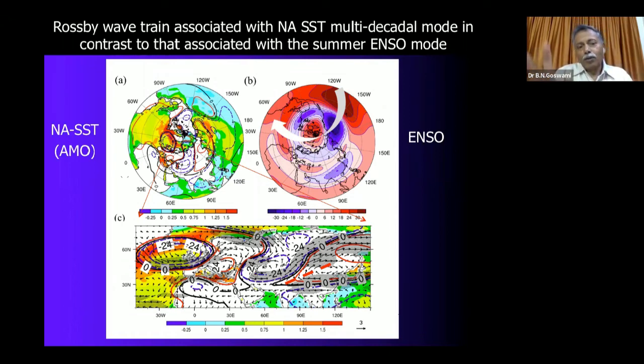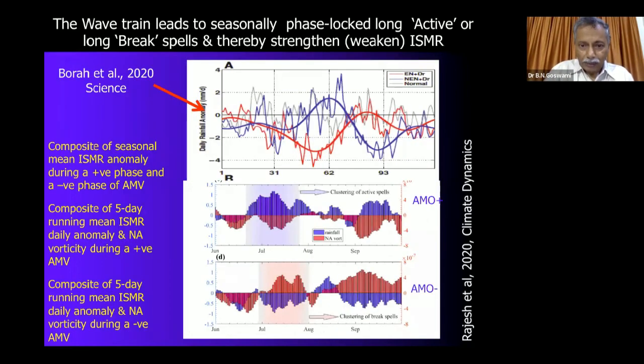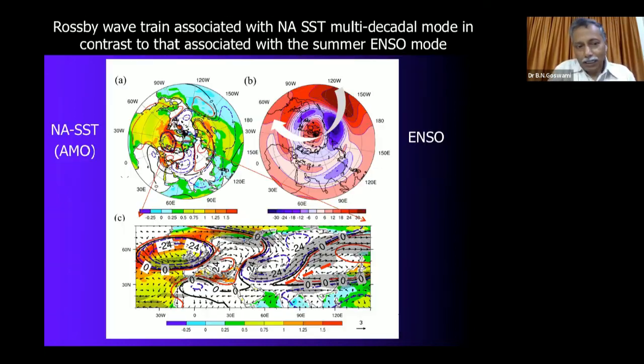So therefore, there is now a framework through which we can understand this extratropical to tropical connection. It is different. It is not like meridional propagation of waves, but it is simply the zonal propagation of the waves, which can lead to certain stationary structure. This actually happens on an intra-seasonal time scale, so this barotropic vorticity.